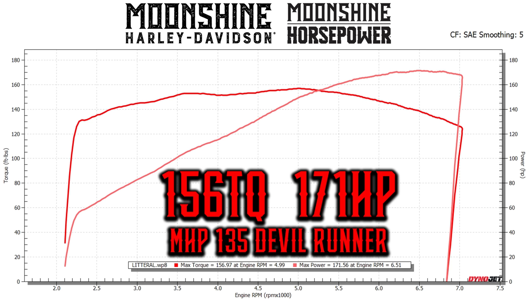At 2,100–2,200 RPMs it's making 130 plus foot-pounds of torque — that's more torque than the Harley 131 makes at their peak. This motor is holding over 155 foot-pounds from about 3,500 RPMs all the way to 6,000 RPM. In that meat when you're playing with your buddies it's making max torque and holding it for a long period of time. We pass 160 horsepower at about 5,400 RPMs, made max power at 171 horsepower at 6,500 RPMs, and it holds all the way to 7,000 RPMs. Looking at the dyno graph it's a nice linear torque curve — horsepower shoots to the moon, and you can really see the torque curve and horsepower curve take off again around 4,300 RPMs, singing all the way to 170 plus.